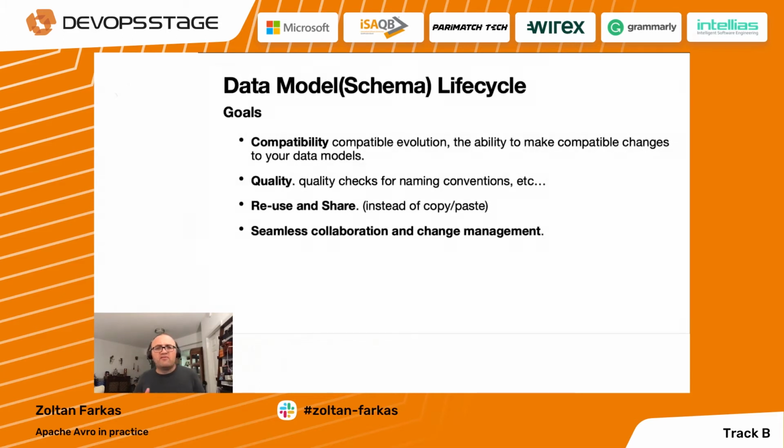Second, you will want to have a process, both automatic and manual, to ensure the quality of your data models. You will also want to be able to share and reuse your data models. Developers should be able to easily discover and understand your data models and create new ones without copy and paste. When creating your data models, you will also want to be able to seamlessly collaborate. In the next slides, we will go over one approach we can use to achieve these goals.